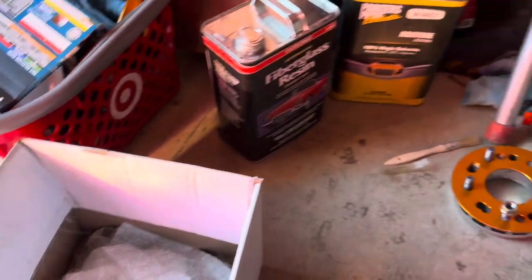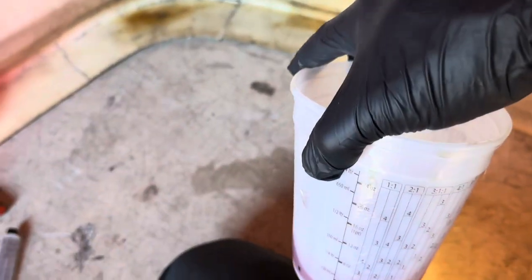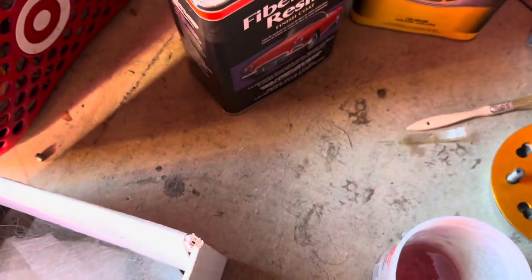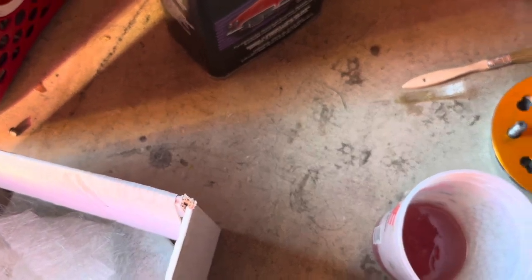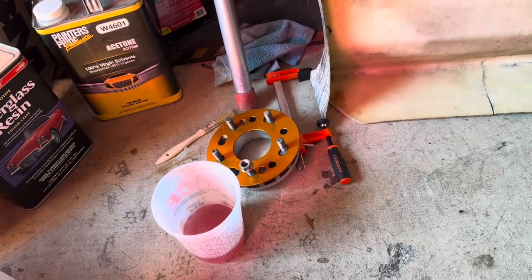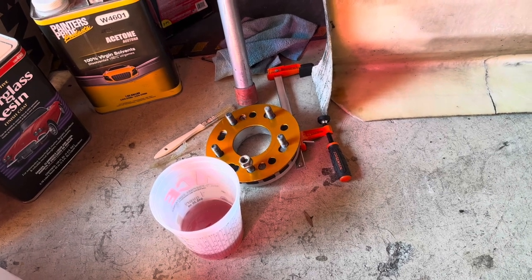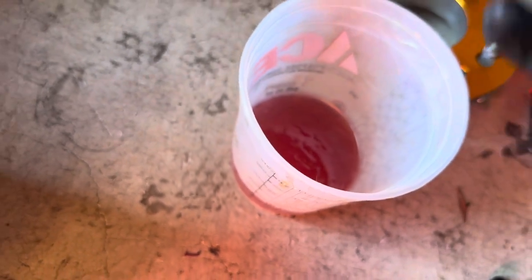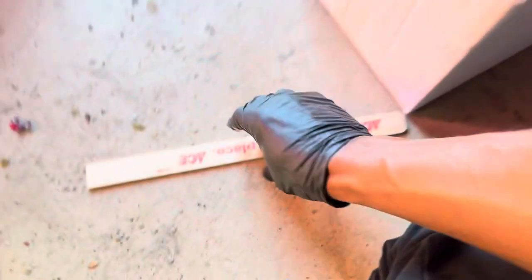So first, you're going to take the hardener and pour the amount you need in here. There are some big bottle ones. I think I'm going to need more than this. It's probably really not good to mix more than this, honestly, because this is the first layer and it's going to harden pretty fast. So I'm just going to use that for now and make it work, at least get everything held together. Either way, use the whole top of hardener like that. As long as it's almost covering the whole thing, it should be good enough.